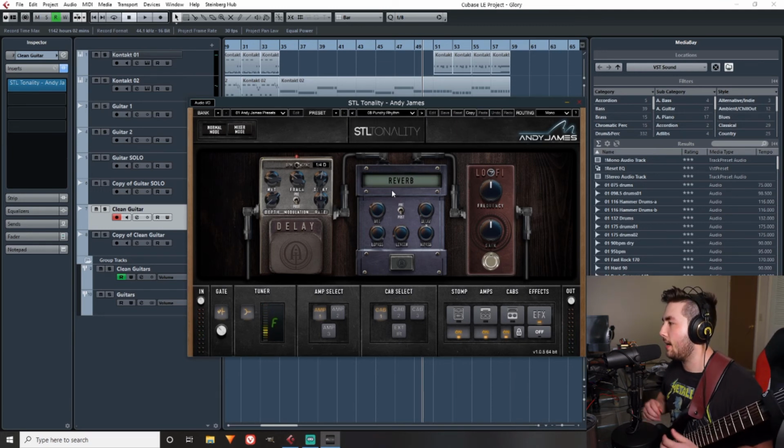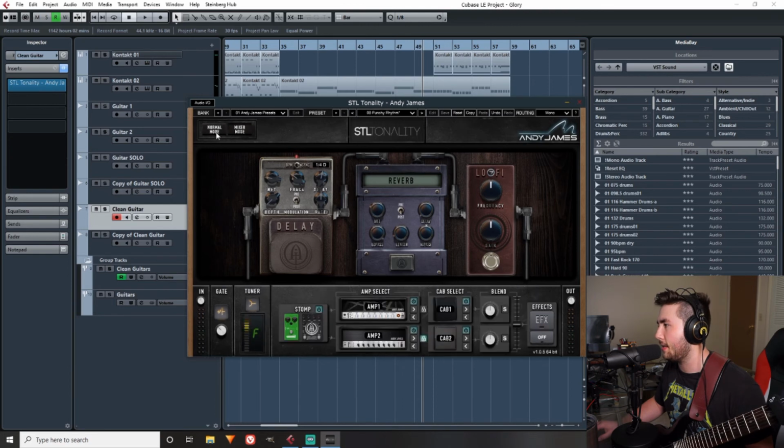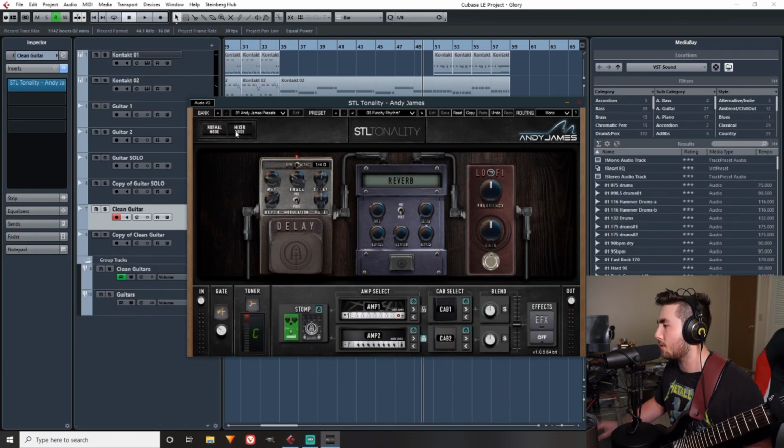So it's got a lot of stuff that you can do with it, and it's just a really, really well-built plugin if you're looking for some kind of guitar sound or anything like it. And I'm trying to go over everything because I don't think there's anything I missed other than the mixer mode that you can look at, where you can see everything at a greater glance instead of trying to push all these buttons. You can switch to mixer mode and switch the amps and turn the amps on and off and do all this different stuff.